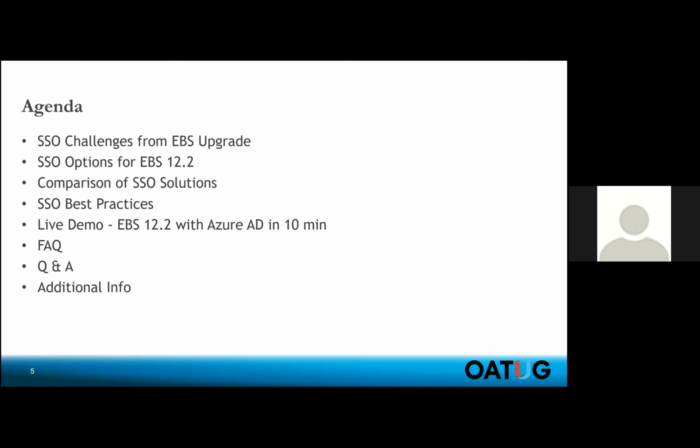We'll also look at some SSO best practices so that you can be aware of what they are and be mindful as you navigate to 12.2 and integrate SSO into that equation. We'll provide a live demo of EBS 12.2, in this case with Azure AD, one of our most popular integration solutions. And all that can be accomplished in a very succinct 10-minute time period.